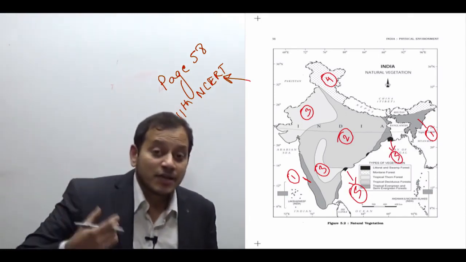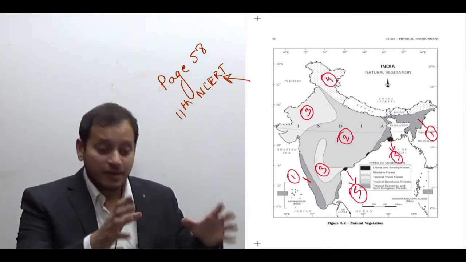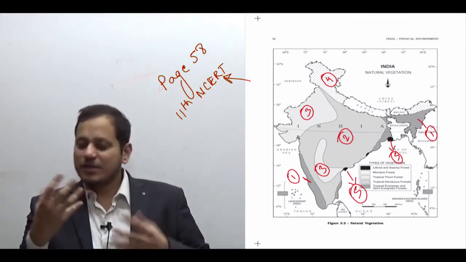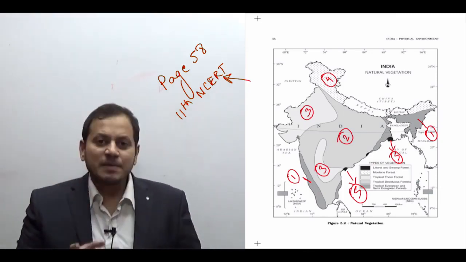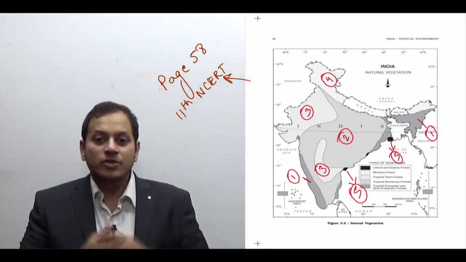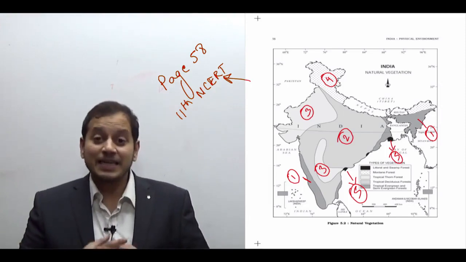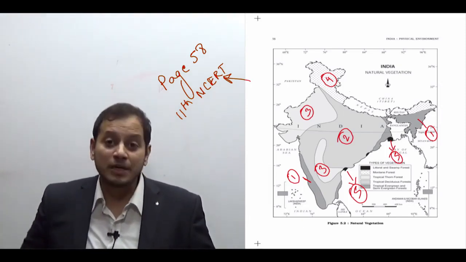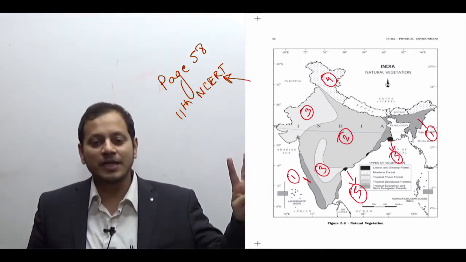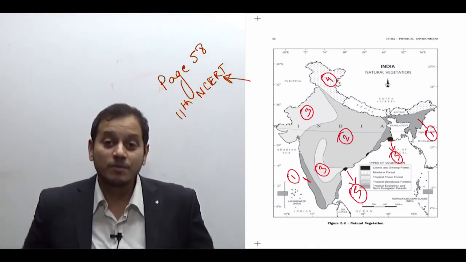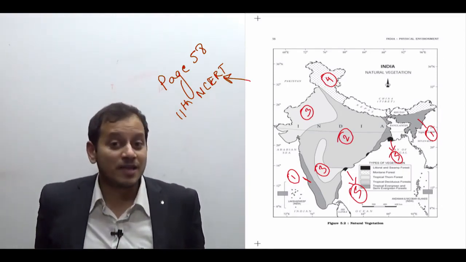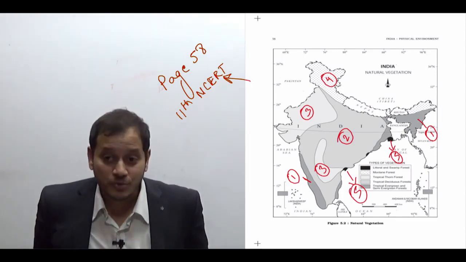Let us study the natural vegetation, that is the important states in which each of this vegetation is found, any important species which is found, things like whether the tribes in this region worship that forest, or they have created some innovative ideas. We will study that. So we will study the natural vegetation in detail, but do this map very properly: natural vegetation map, annual rainfall map, soil map, then rice and wheat growing areas map. These are the important maps which you should know properly, whether you are a student of general studies or a student of geography optional. It is not that as a student of general studies you are not supposed to know the map.